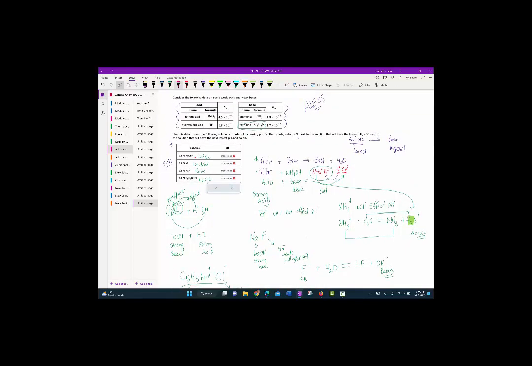So all of that really is review. It's an opportunity to just really highlight what hydrolysis of salts is all about. We now know that the first solution and the last solution are both acidic. We know that the neutral solution will have a pH of 7, and we know the most basic solution will be sodium fluoride. How can we tell the difference between these two, number 1, ammonium bromide, and number 4, pyridine chloride?